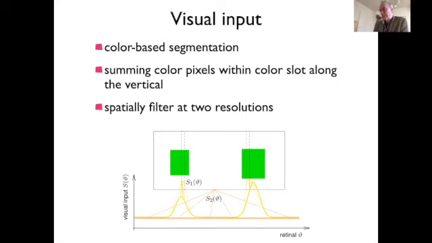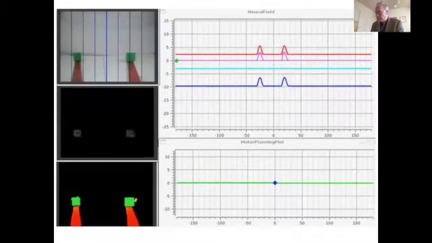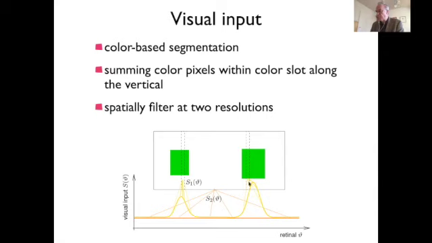So this is a case where the inputs are directly derived from the visual input. So visual input was, we're just interested in horizontal information. So along the vertical axis, we are just summing all the pixels, and we're doing this in different color channels, and only the colors that are within a criterion of green or yellow count. So the more green pixels you have along the vertical, the more input. And so, for instance, this object that's closer vertically has more pixels in this column, and therefore that will make a larger input than this object that's not as close.